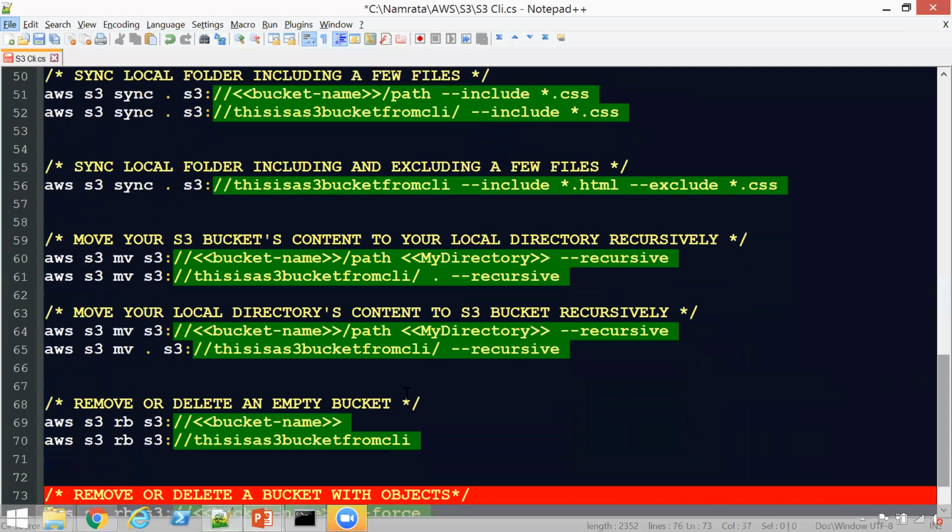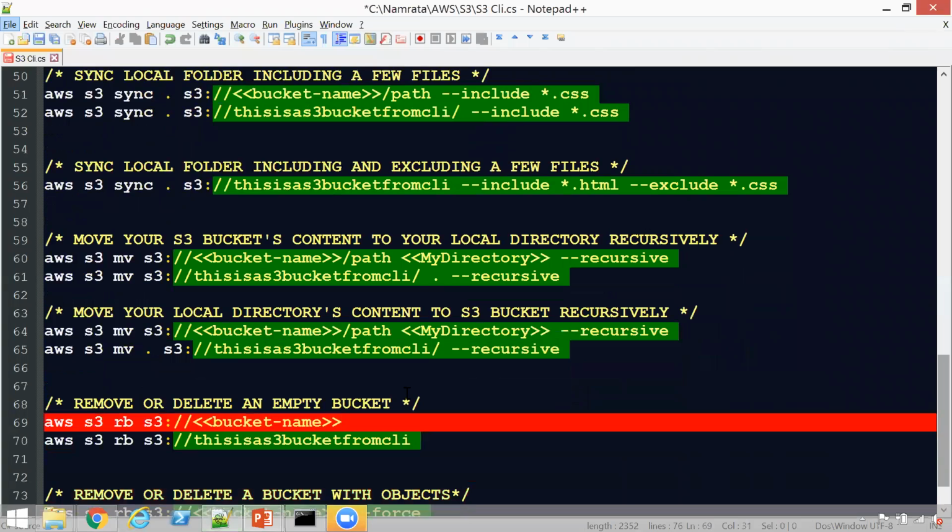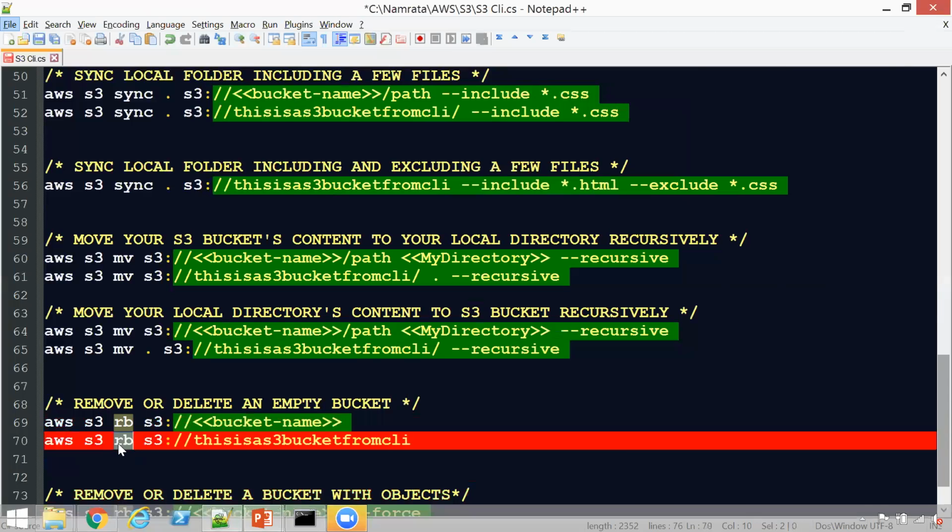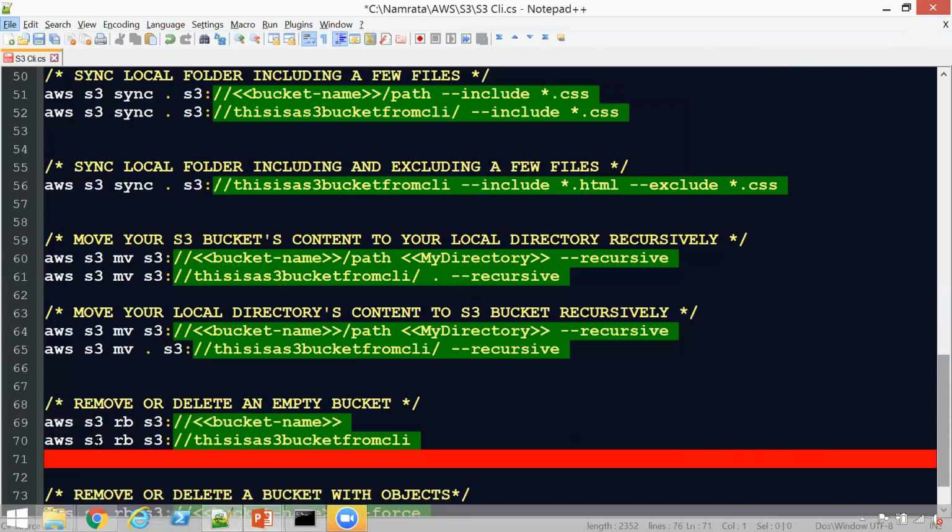So the next command that we have is, after we have executed most of these commands, the most important thing is to ensure that we release our resources. So in case we want to delete our bucket, then the command for that is RB, which stands for remove bucket. So it's AWS S3 RB and the bucket name.